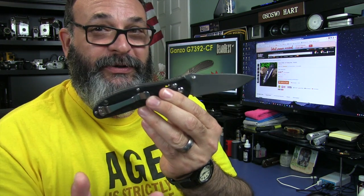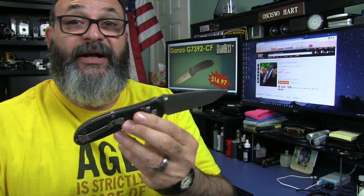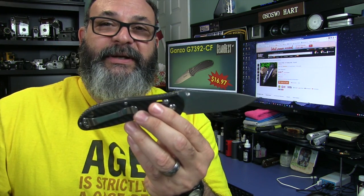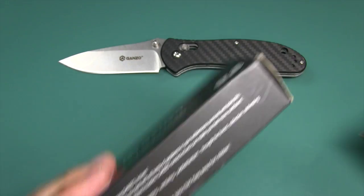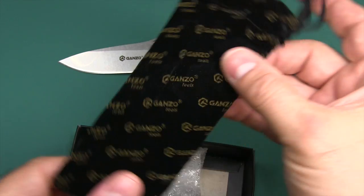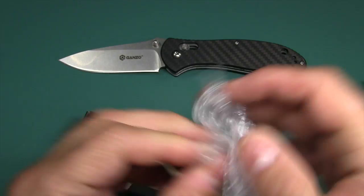That free shipping is a little slow — that's their base shipping. So if you want to get it quicker from China, you'll have to pay for DHL, which will get it to your doorstep really quick, but it does cost a little bit. Here's the box it came in, and inside was sort of another half box, and in that box was a pouch that had the knife wrapped up in bubble wrap.